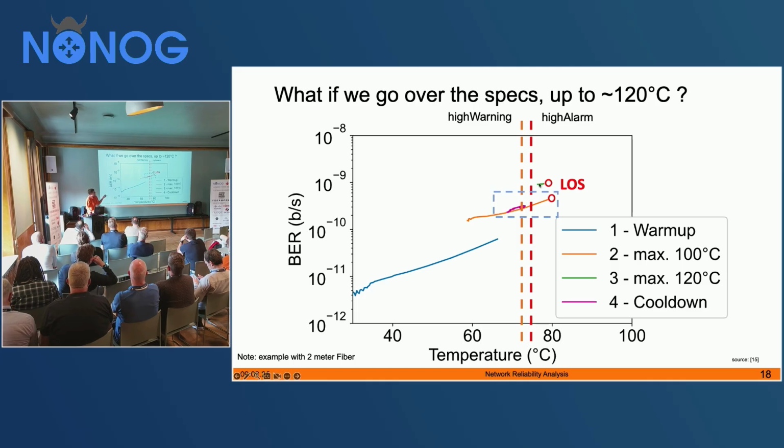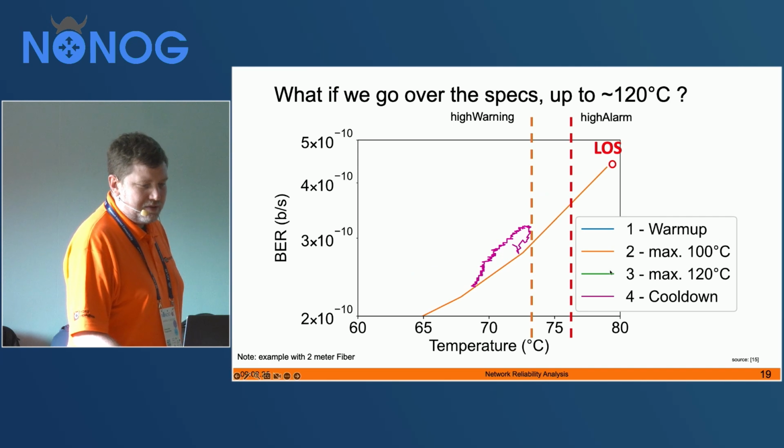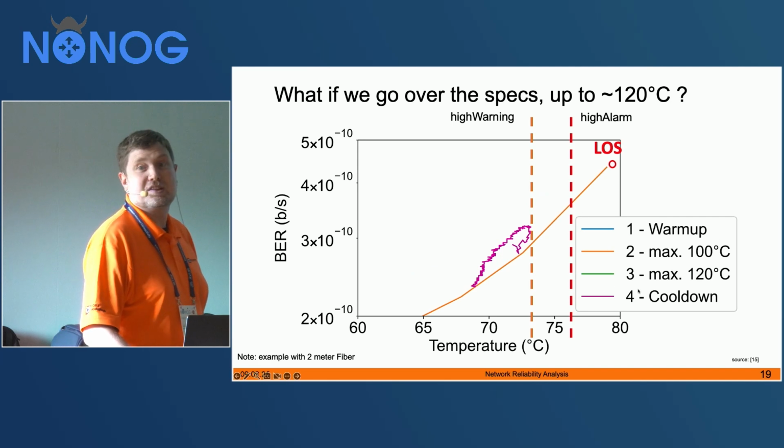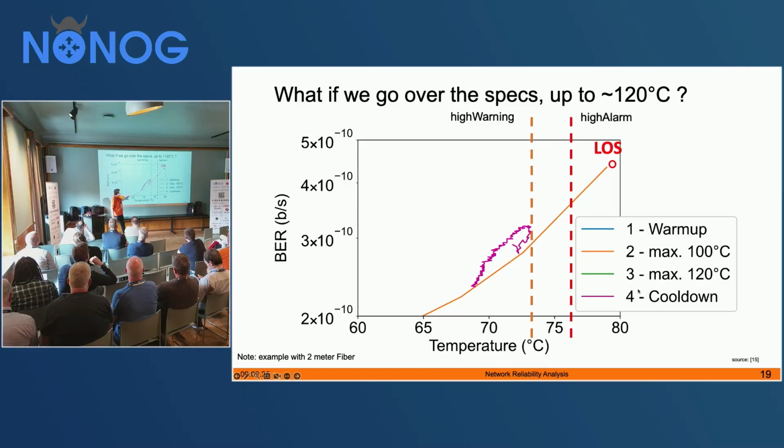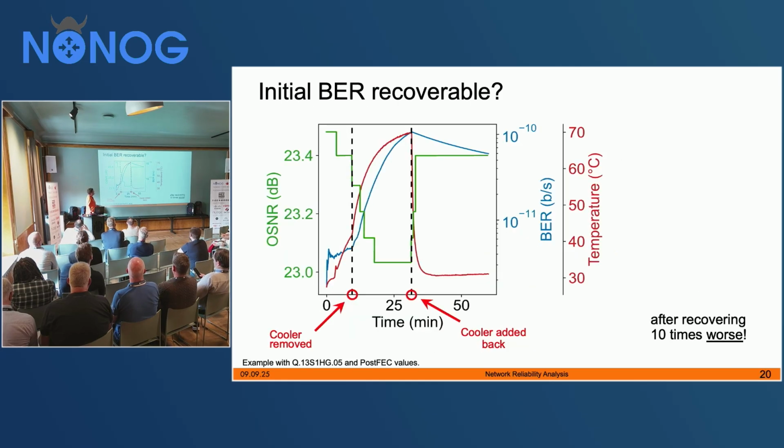But on this another try, it still was responding. So then with the fourth try, I wanted to see if the transceiver still works and how the bit error rate will be. And I was kind of surprised that I hit the right spots with the temperatures. It went up a little bit, but it recovered itself. The transceiver survived the 120 degrees. But yeah, it's something you should not do usually. But just to get a feeling what happens if you go beyond high alarm and high warning.